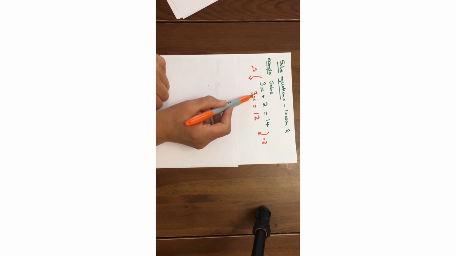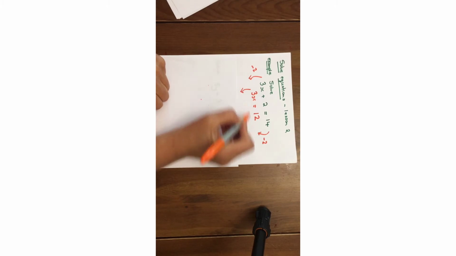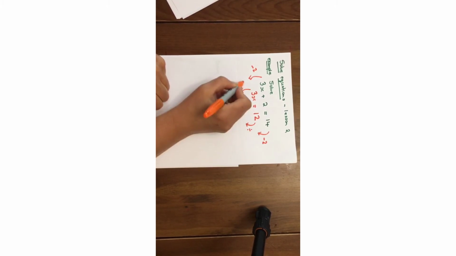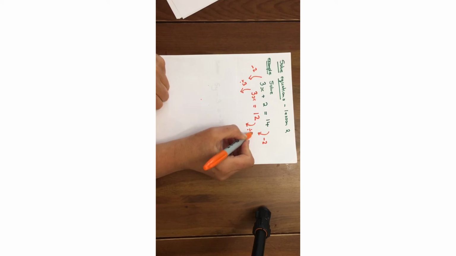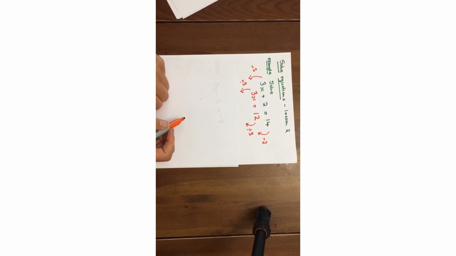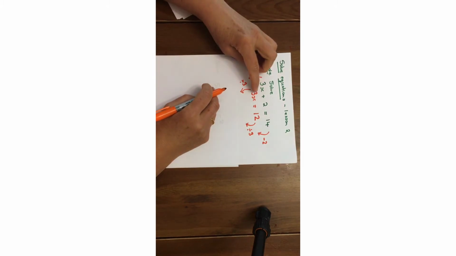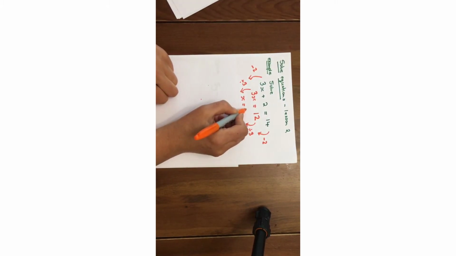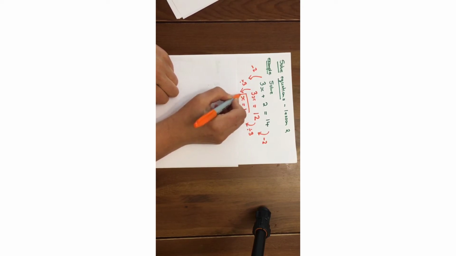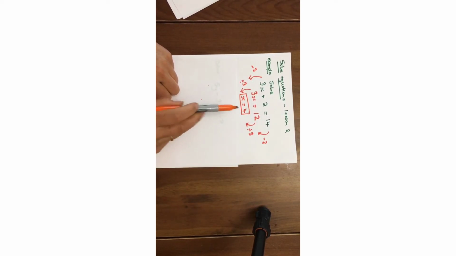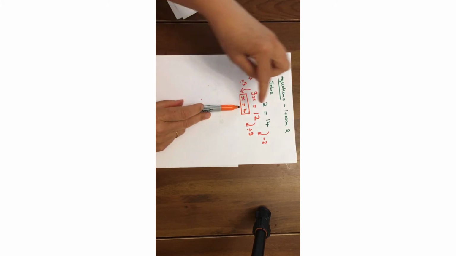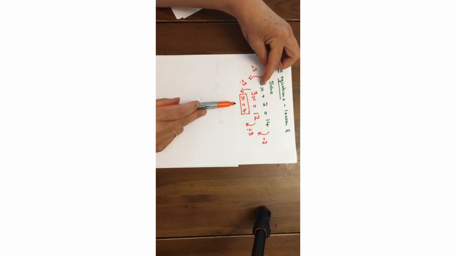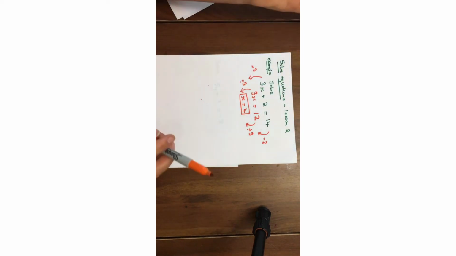So this means 3 times x, and the opposite of multiplying is dividing. So we have to divide both sides of the equation by 3. And the reason we do that is because times 3 and divide by 3 cancel each other out. So I'm left with x here, and 12 divided by 3 is 4. So let's just double check that answer. Let's substitute that back into my first equation. So 3 times 4 is 12, plus 2 is 14, so it works.